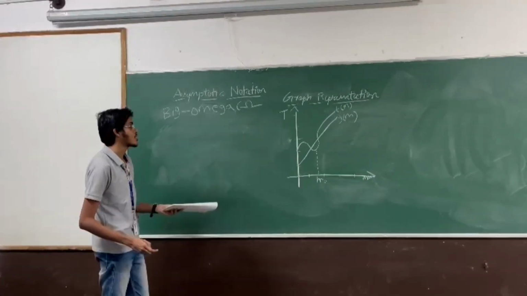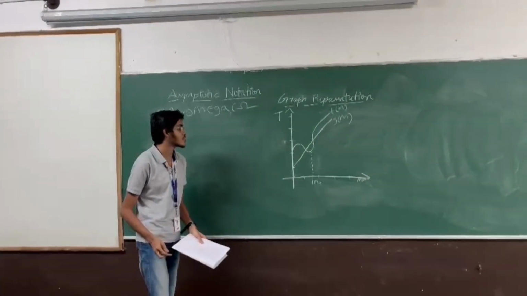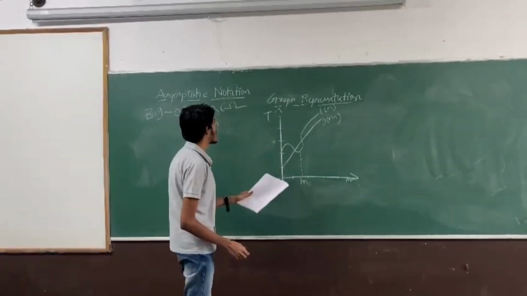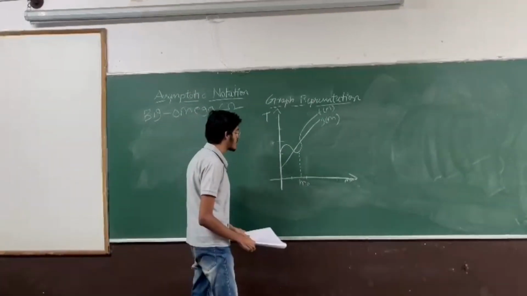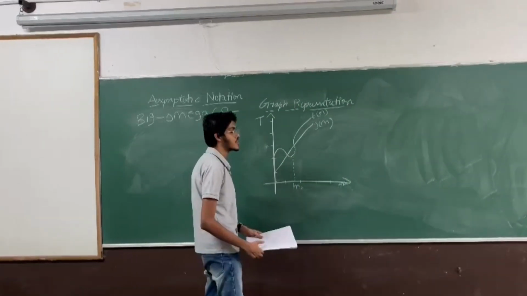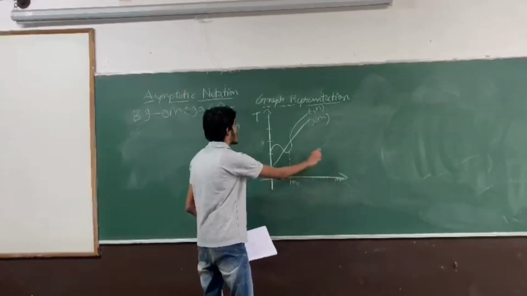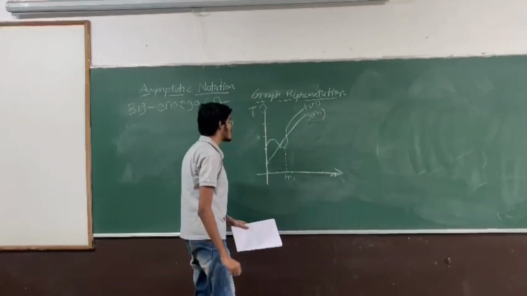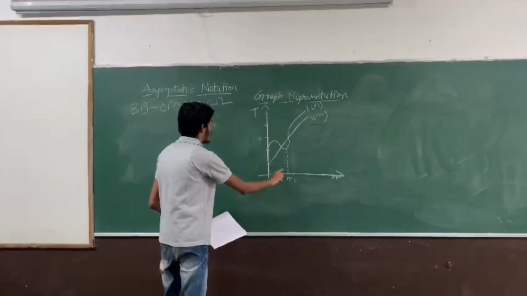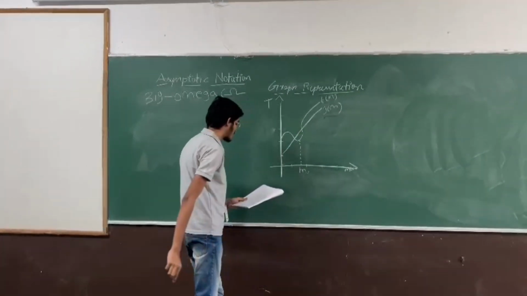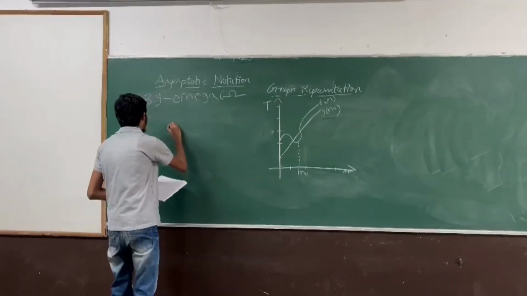It is also called discrete execution. As we come to the graphical representation, the y-axis represents the total time taken, and the x-axis represents the integers. This one is called the lower bound and this one is called the upper bound. The intersection between these two bounds is denoted as m naught. So the condition must be supported.